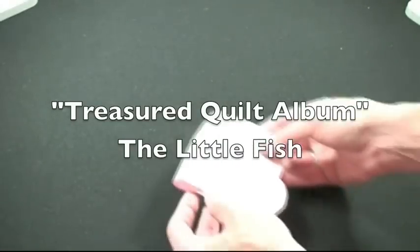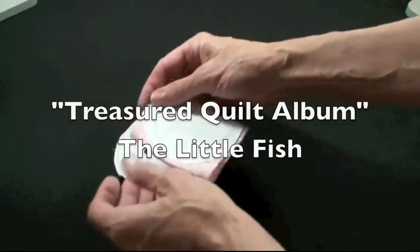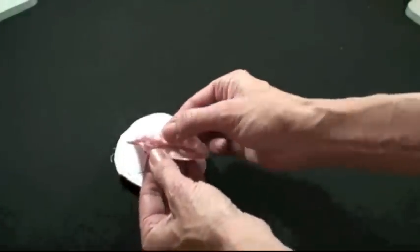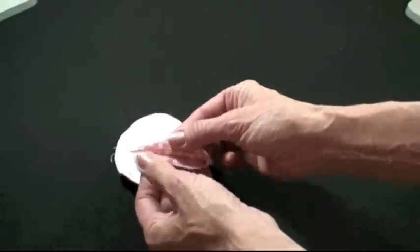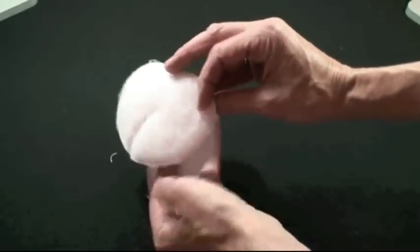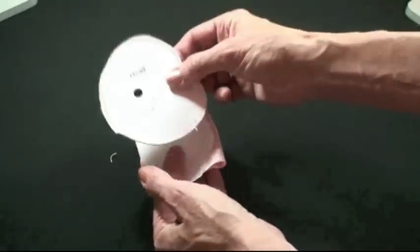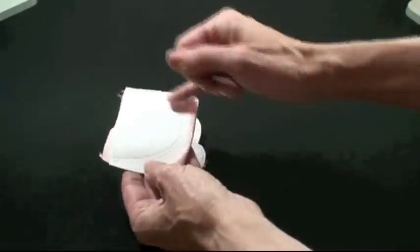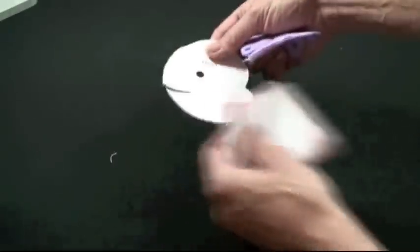This is the little fish in book one. You pre-make all your dimensional pieces by copying your pattern and putting it on top of two pieces of fabric right side together. Most of the pieces have a thin polyester bonded batting also layered in there. The fins did not. Then sew on your solid line, cut on your dash line, remove your paper and turn them right side out.